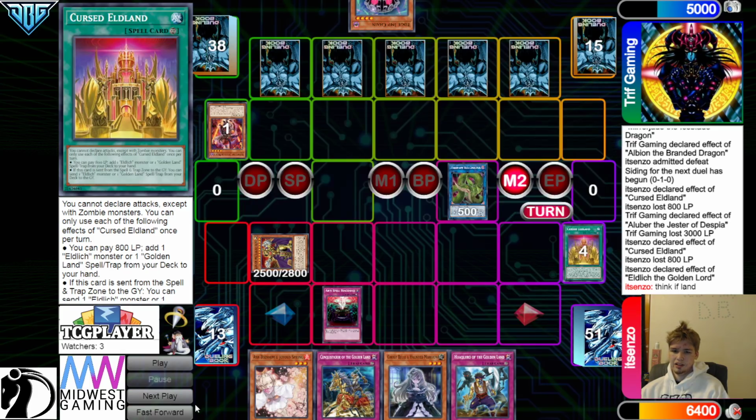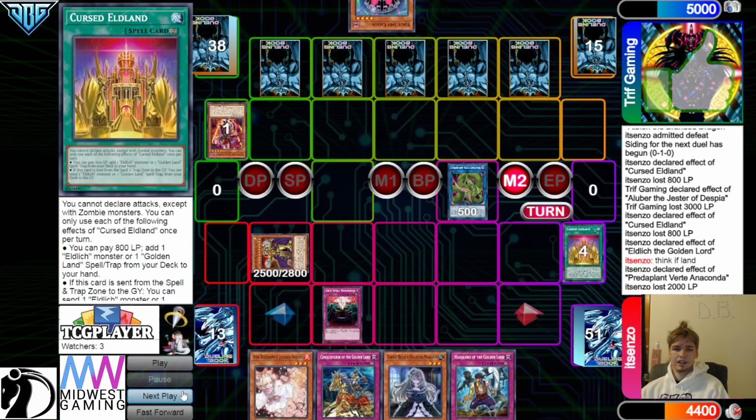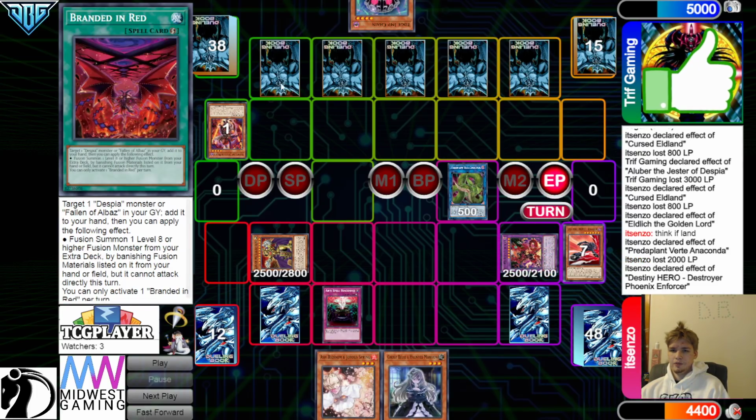I want to say that they're not going to do it because it's kind of just waste of resources at this point. Yeah, Anaconda Effect, pay 2k, dump the Fusion Destiny, and then dump the bricks. No Imperm there, which they're probably surprised about. End Phase Enforcer. Maybe not, though.